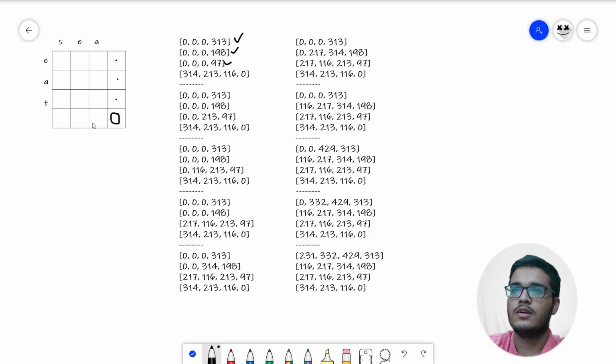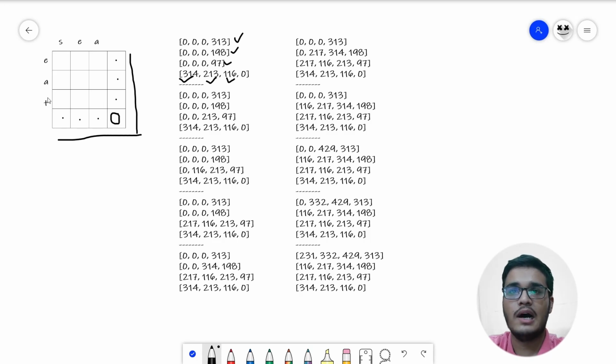The same pattern goes for the row that we have occupied here. This cell will contain the ASCII value of T, that is 116. Adding the ASCII value of A, that is 97, to it results in 213, and adding E to it results in 314. So that's how we filled our last column and last row. Now this was the pre-initialization condition that we need to satisfy. Now we'll move on towards the actual code part, in which we'll be filling this 3x3 matrix in a fashion such that we'll be able to compute the minimum ASCII delete sum.